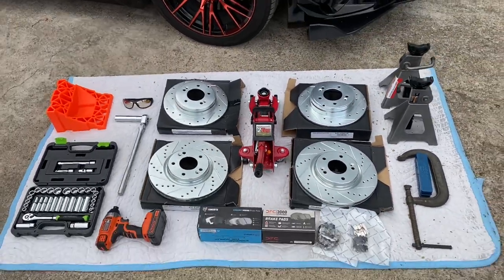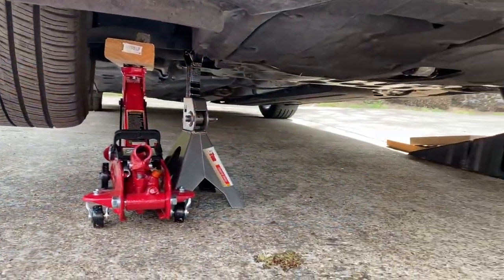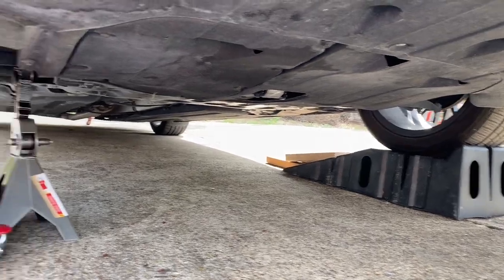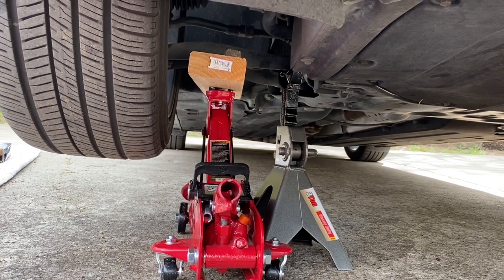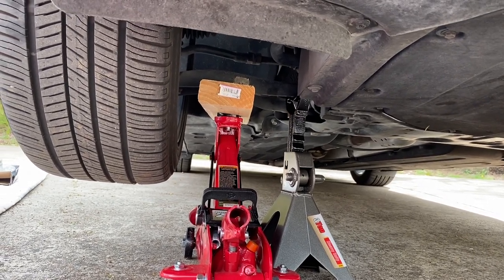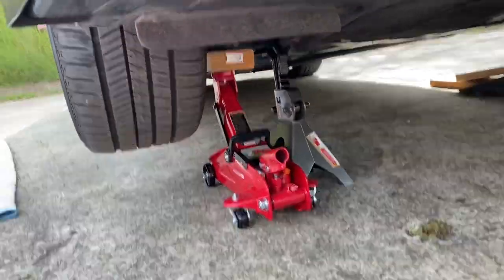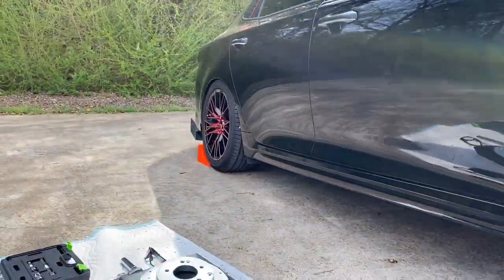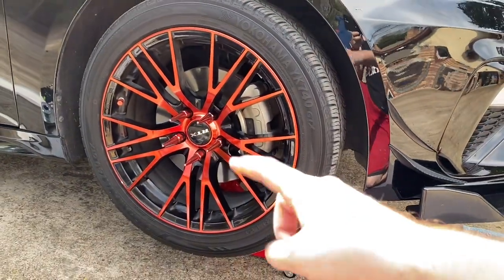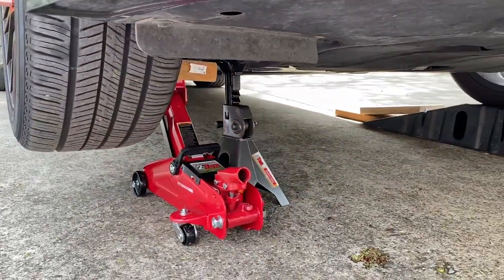Now that we've gone through everything, we're going to go ahead and get the car lifted up and start the install. I ended up being a little too low for my jack and had to use ramps and some wood to help out. I've got the jack stand and jack holding — I believe that's the lower control arm of that wheel; correct me in the comments if not. We've got both of those and the ramp holding the front of the car up, and our wheel chock behind the back wheel so nothing will move. We're going to take this wheel off one at a time to make sure the stands are holding up good.